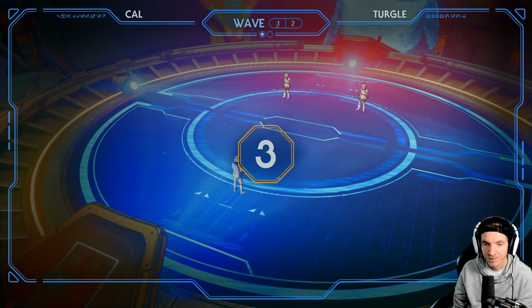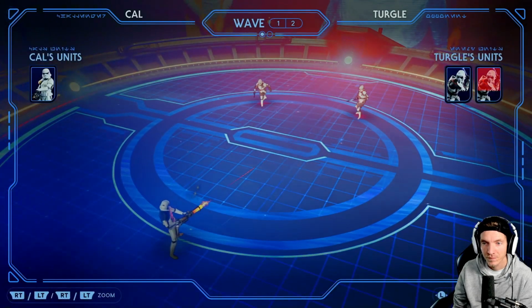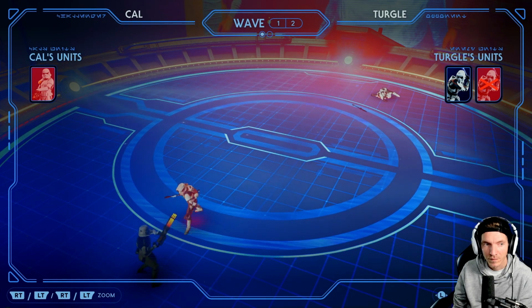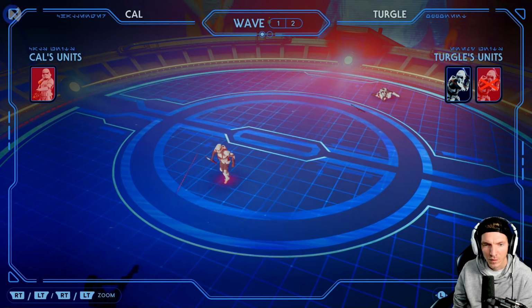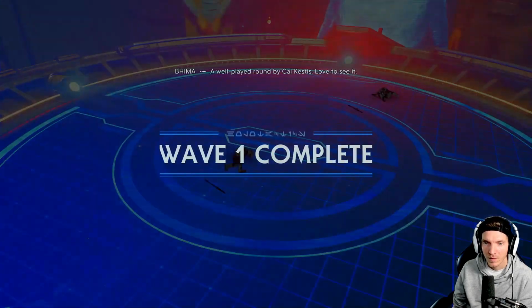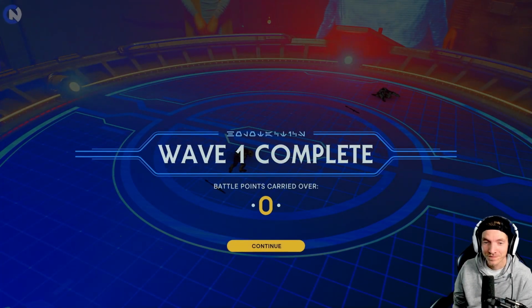Start fight. Combat! And it's off the board. That unit is toast. A well played round by Cal Kestis. That's pretty cool. Love to see it.